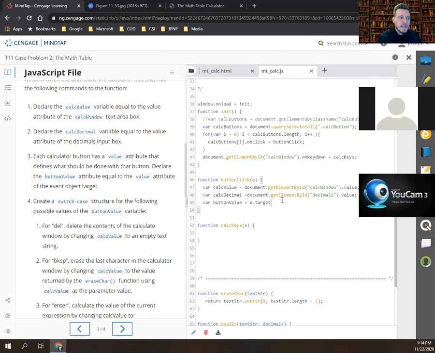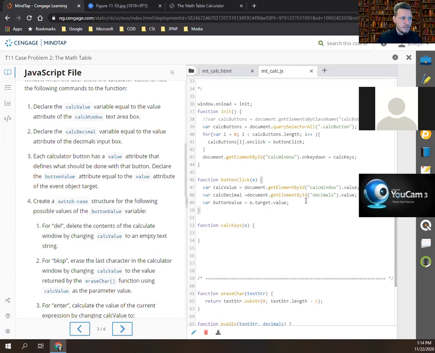So if I click one of the buttons in this calc buttons here, the target of the event is the button that I have clicked. For pretty much every event, there is going to be a target, and the target is the object which triggered the event.